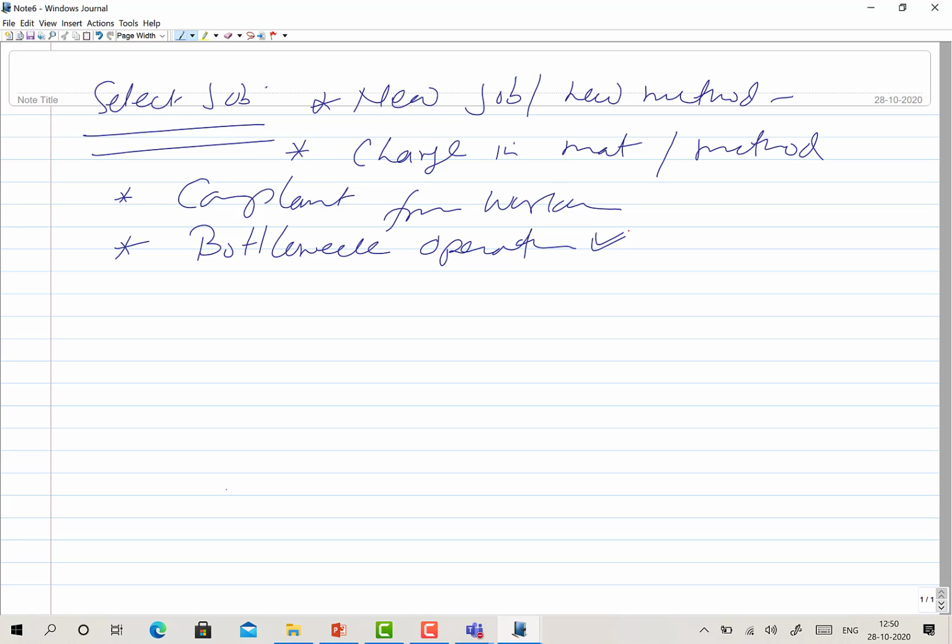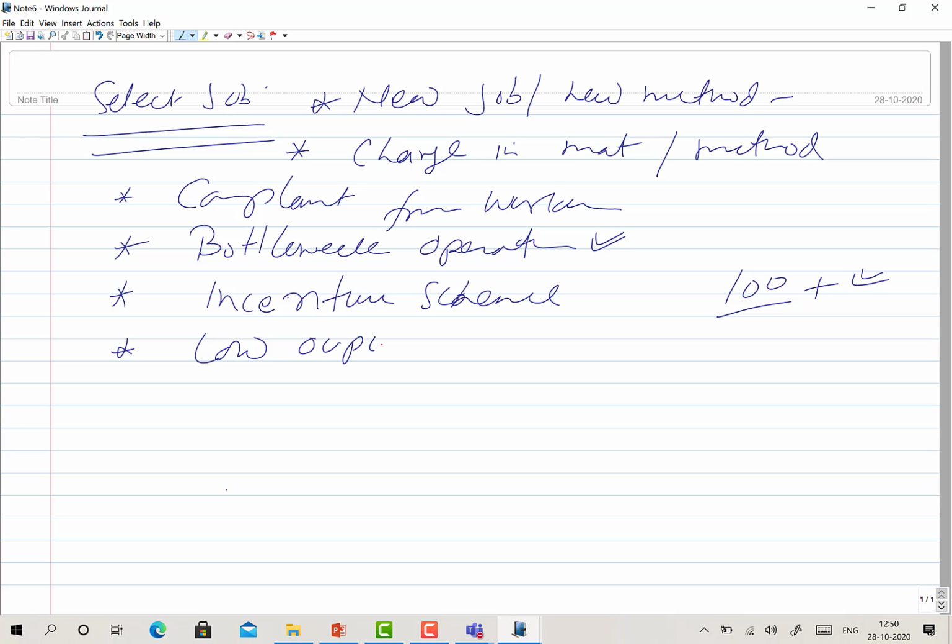Why they are taking longer time. It is also possible that a time study may be required to launch or implement incentive schemes, like those who produce 100 units plus per day will be given an additional benefit in this or that form. Okay, then there is also the case where one big machine is having a very low output.